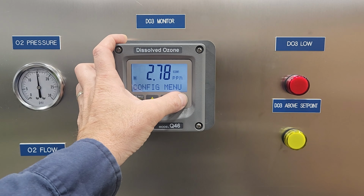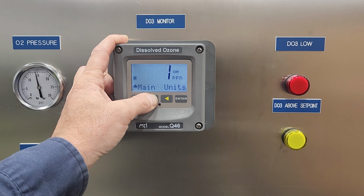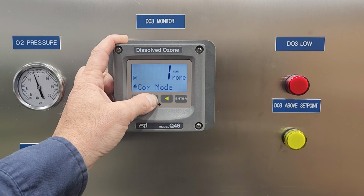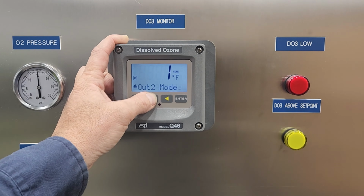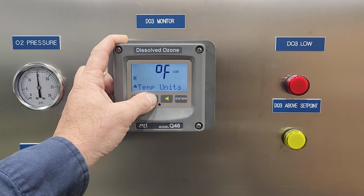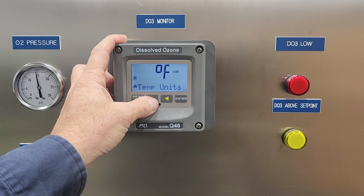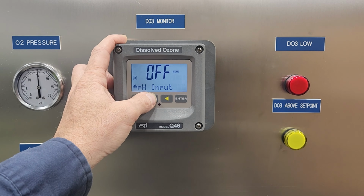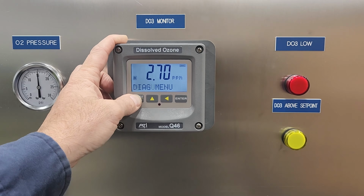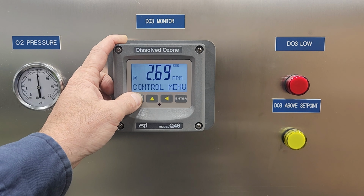I'm going to go back to the configuration menu to show you some of the configuration that might be possible within these. Like I said, a lock if I don't want anybody to use it. Contrast of the display. I can change my various outputs of my 4 to 20 milliamp outputs and my relays. I can change my temperature unit right here from Celsius to Fahrenheit. There is an optional pH that's available with these, which would allow you to show dissolved ozone on top and pH on bottom if you so chose.